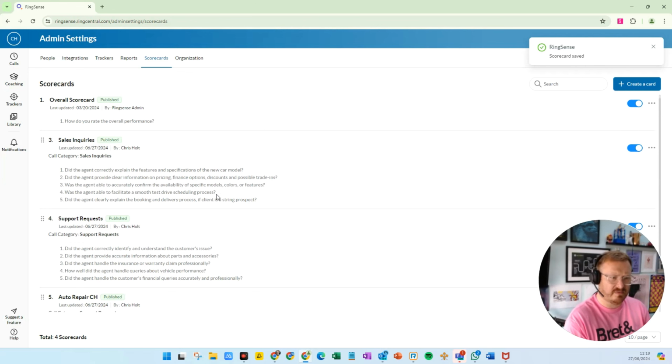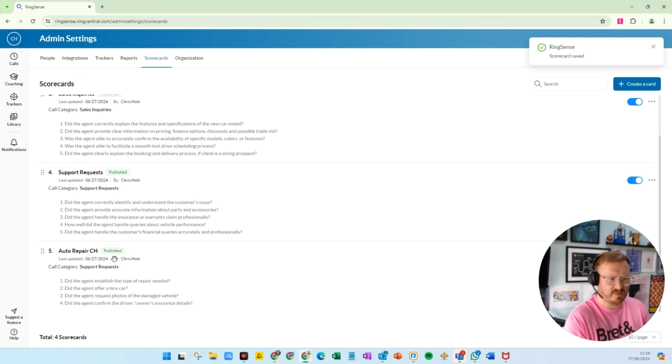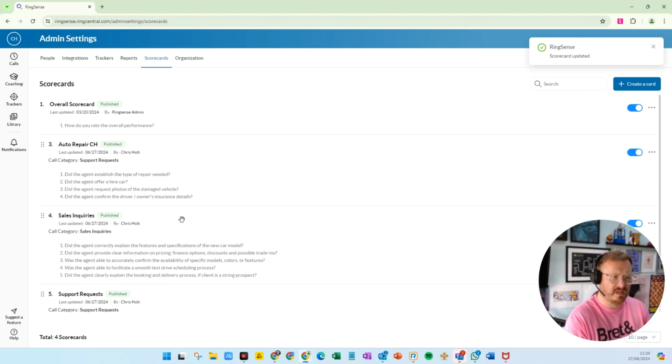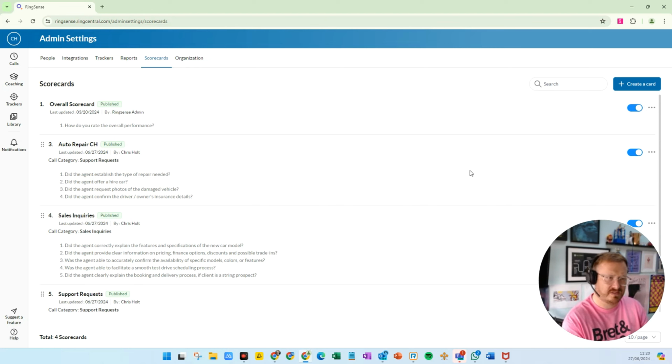So then we have that. Again, I'm just going to be cheeky and move that. We can also just drag that up to the top, and then it's going to reorder. Right, so there we go. We've got our scorecards. We've got everything now where we can start to provide people with coaching, with an understanding of how they're working.